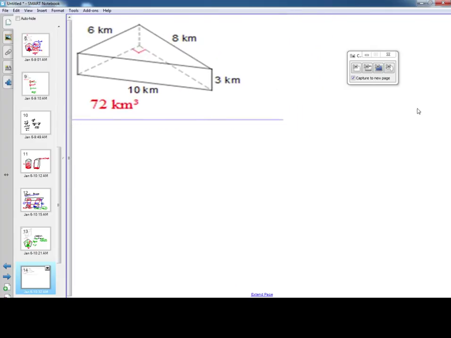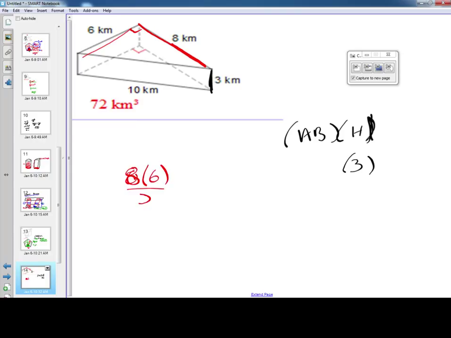All right, cool. So again, right geometric solid. All I need to do is find the area of the base and multiply by the height. I can see that the height is 3, yeah? So 3, and now finding the area of the base. Check it out. See the right angle? That means that this is also a right angle. So I'm going to call this my base and that my height. Is that cool with you guys?